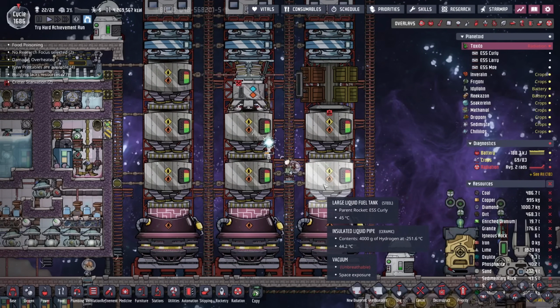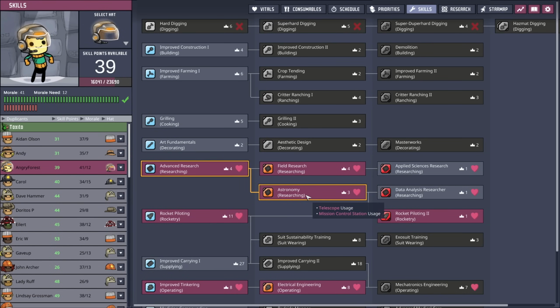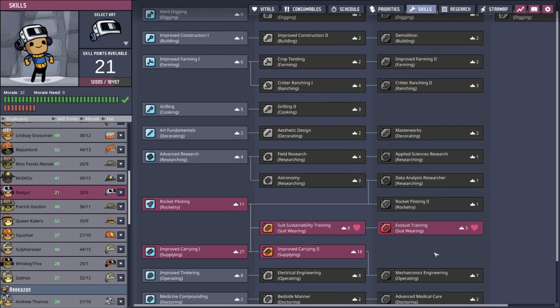Now, the question becomes, who's going in them? For the ESS Larry, we're going to send Angry Forest, for the simple reason they have astronomy so they can use the telescope, along with the rocket piloting. For our digging rocket, we're going to send Nazgul. Naz doesn't like to do much other than wearing suits.